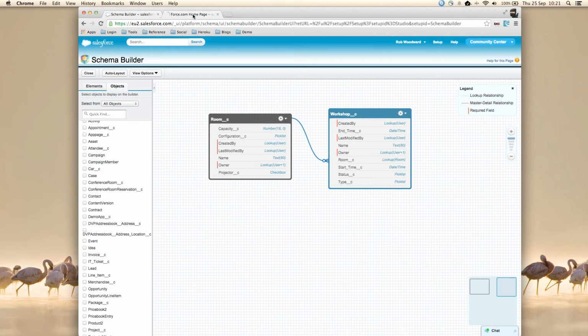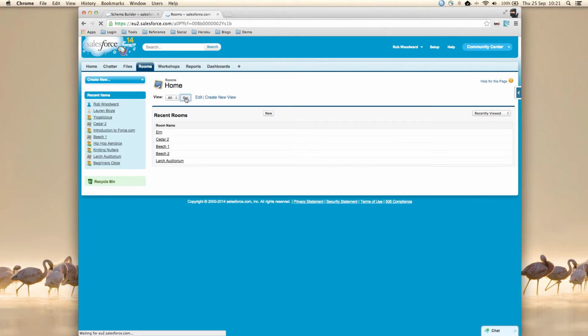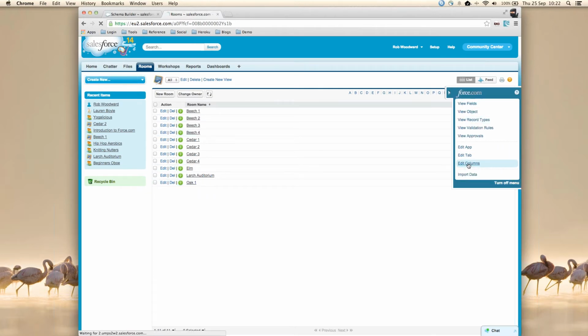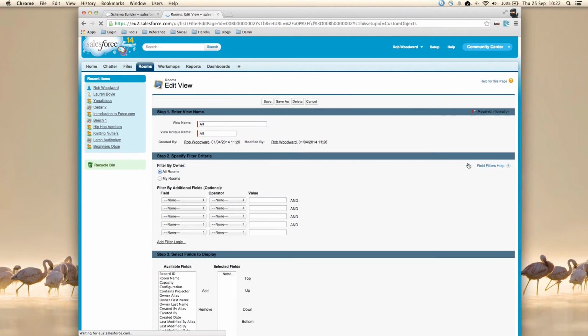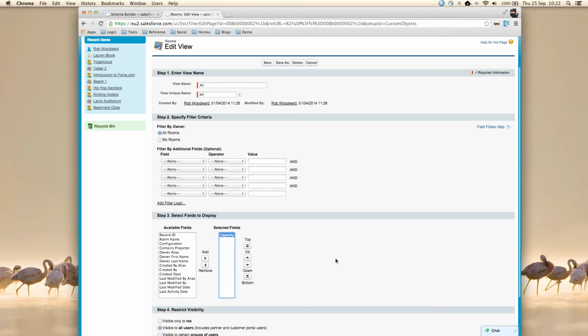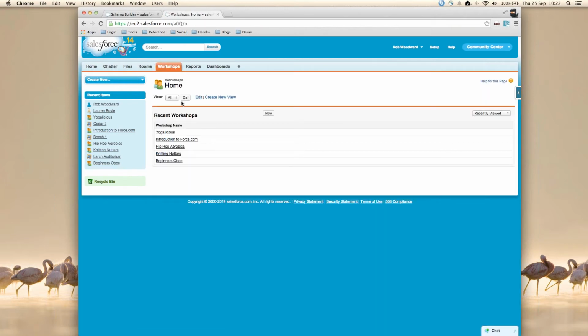But of course, you'll be familiar, if I open up another tab here, you can create tabs in the user interface that list out the data in my object, so I can get a view of all the rooms. Here they are. We can change which columns are being displayed. Might be nice to see, for instance, the room capacity. Save that. I seem to have taken the room name off, never mind. And then we can see the workshops that are available.